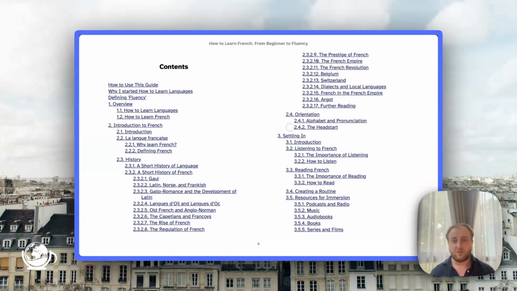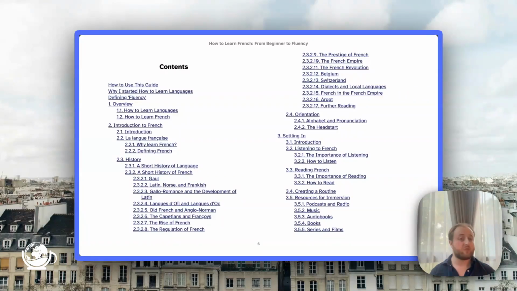Now this isn't necessarily essential in and of itself, but I'd definitely recommend reading it regardless of how you want to use this guide, because in there you'll learn about all the shared vocabulary between French and English, and there's an awful lot. A third of the words in English are thought to come from French, another third from Latin, which most of those are also in French, so there's a huge amount of shared vocabulary between the two. And after reading the head start and reading about the different forms of words where there is this overlapping vocabulary, you'll feel very encouraged about the rest of the process. So I definitely recommend that.